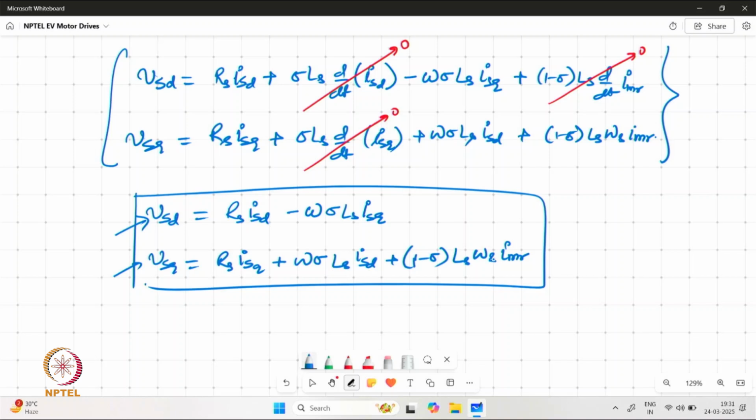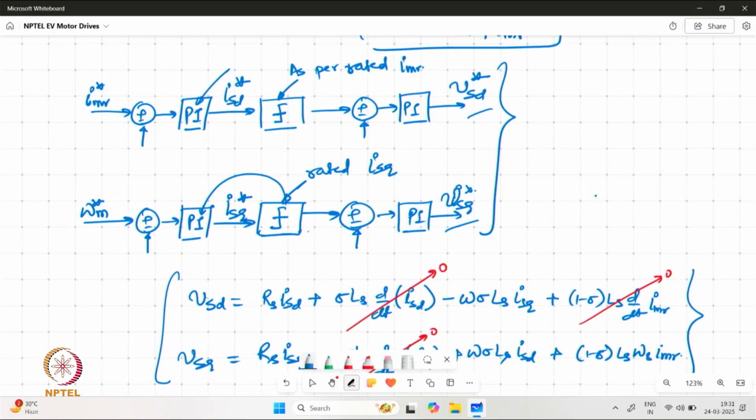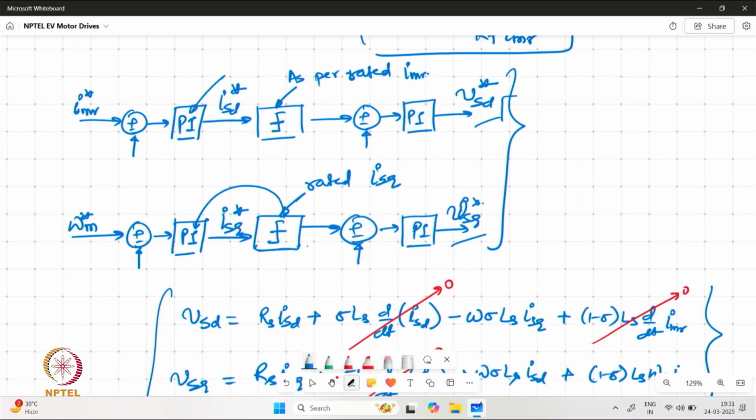Now, it may happen that sometimes while computing the value of VSD, it may come out to be less than 0, which means a negative value, which is all right. Some of the machines or some of the systems may have this kind of value. Generally, we would find VSD going to a negative value. So this is what we require for computation of the saturation block limits while also stopping the integrator at that point.